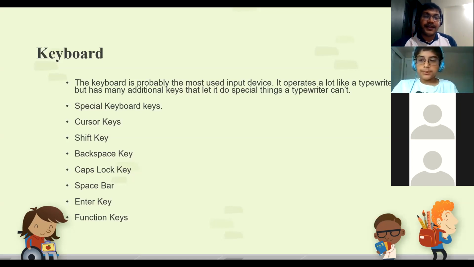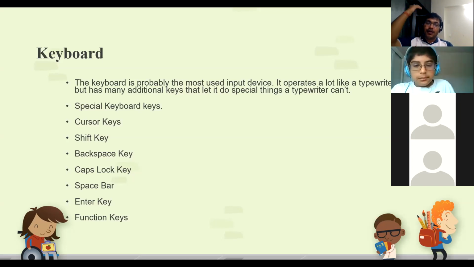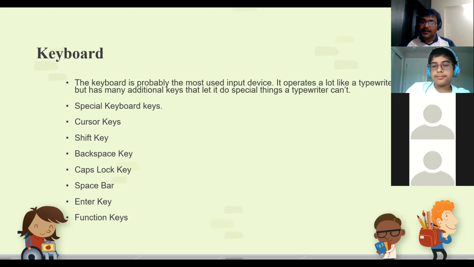Around 7 or 8 years ago, we used to have the mouse with the trackball, and you used to have a smooth surface, known as a mouse pad, on which you keep your mouse.